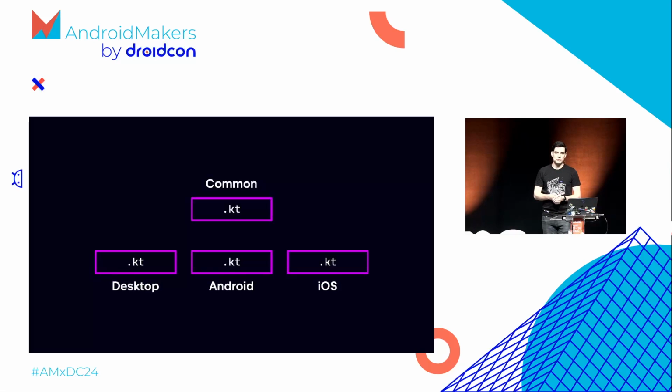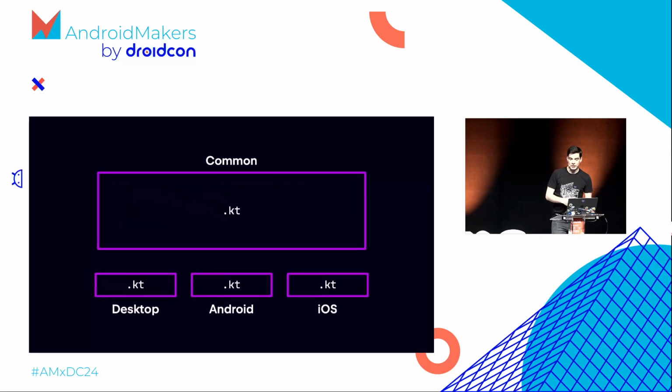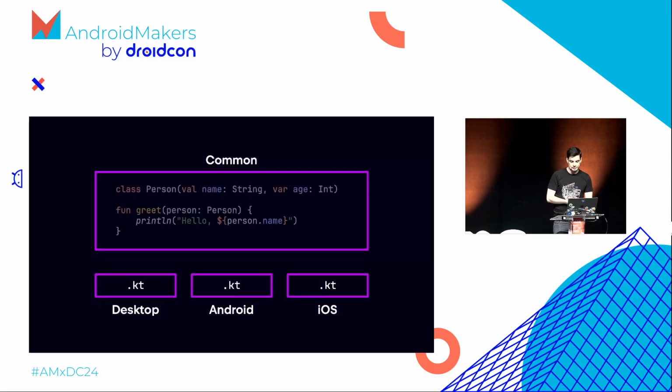In this scenario, we would have 4 different source sets when we're working with a Kotlin Multiplatform module. We would have our common sources, which can be compiled to all of our projects' platforms. And then we can optionally have platform-specific source sets where we can call the various platform APIs. But generally, of course, our goal here would be to write as much code as we can in common code so that we don't have to write it 2 or 3 different times.